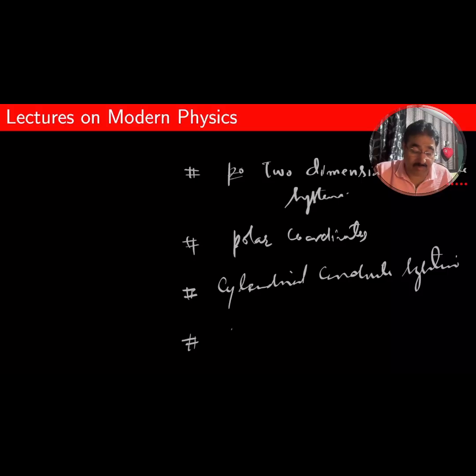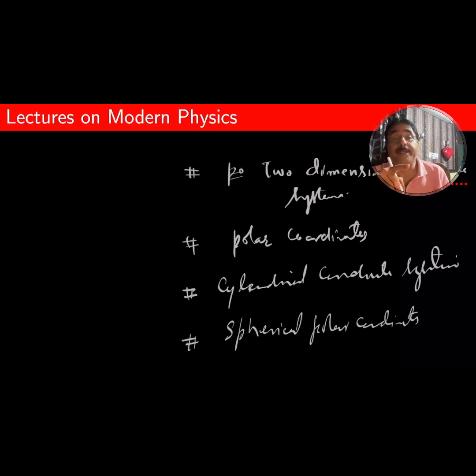And then finally we talked about spherical polar coordinates, very important. We expressed spherical polar coordinates in terms of the Cartesian coordinates. These are the transformations, and we also discussed the reverse transformations. We expressed the position vector in terms of x, y, z, and in terms of r, θ, φ. Then we found the unit vectors of the spherical polar coordinates in terms of the unit vectors of Cartesian coordinates and proved their orthonormality. Then we also expressed the length elements, the area elements, and finally the volume element in spherical polar coordinates.